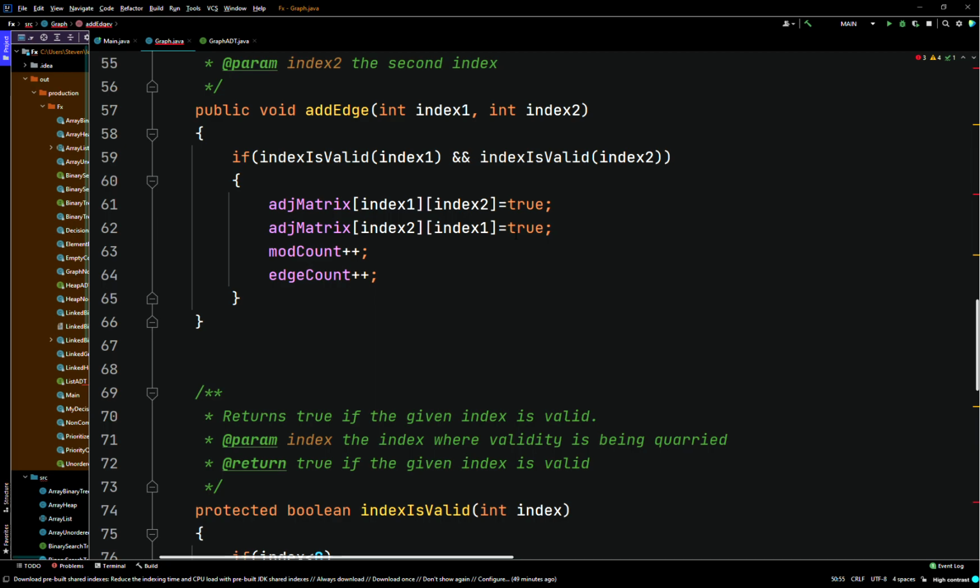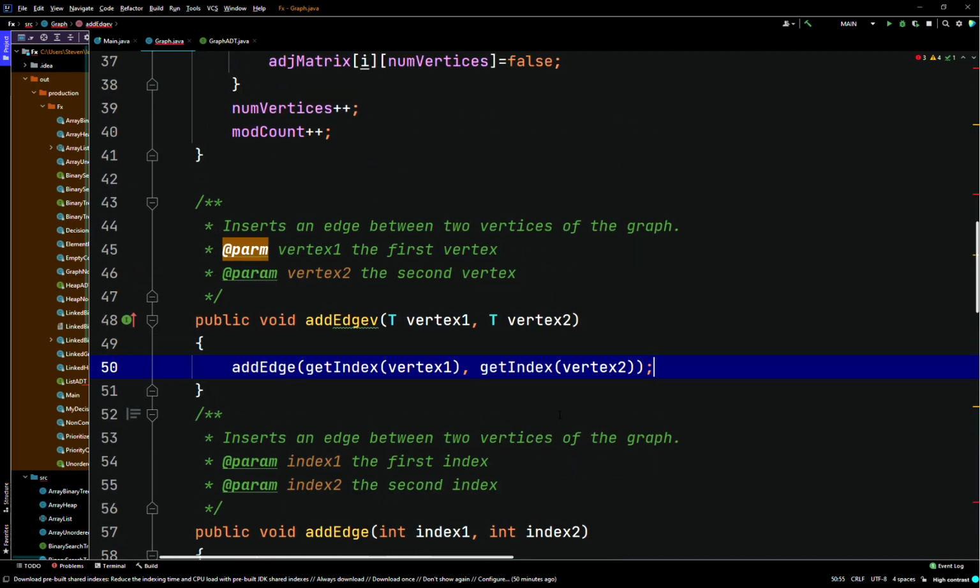Size, isEmpty. isConnected requires the traversals, which I could show you how to do. toString, and that's about it. We're done, so we'll just continue with these. I might have to split these up into another part. We've been going for maybe an hour now.